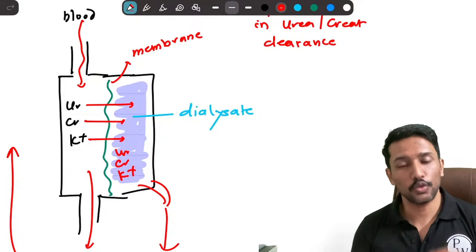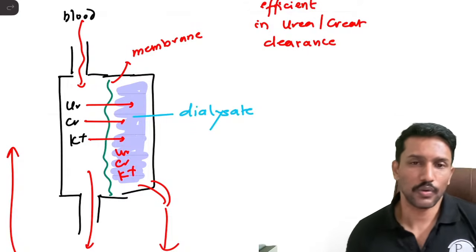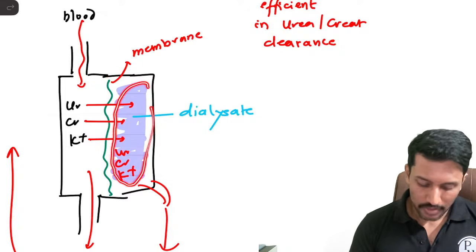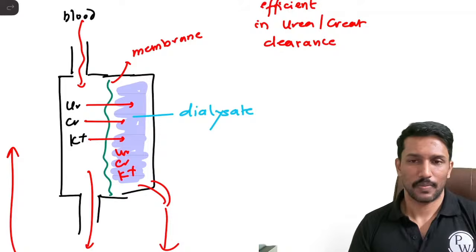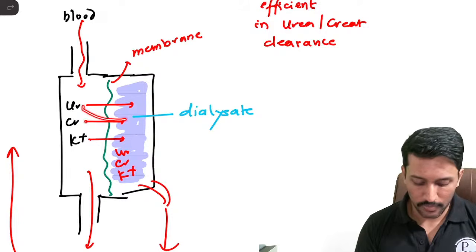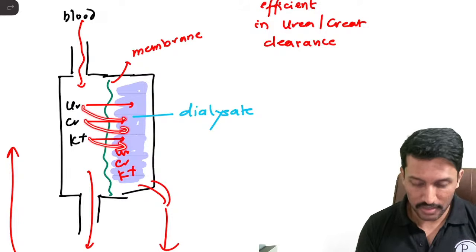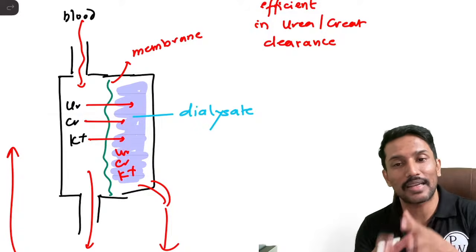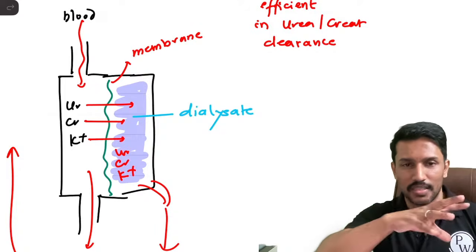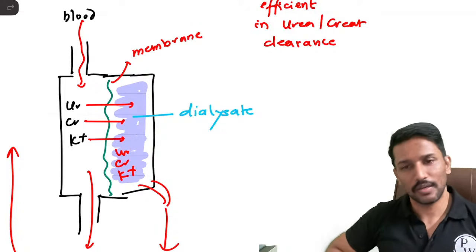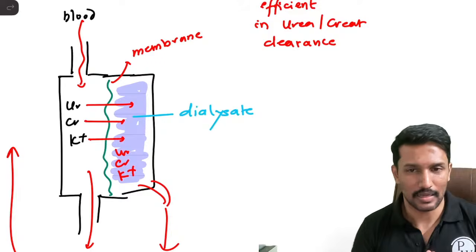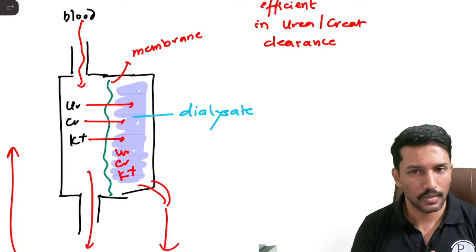Now the peritoneal dialysis also works on the same principle. But what we do in peritoneal dialysis is we use the peritoneum itself as the membrane. Means the dialysate fluid will be added into patient's peritoneal cavity. And the peritoneum itself will act as a membrane, and all the potassium, urea, creatinine and other metabolic waste substances from our blood will diffuse into that dialysate fluid which we have added into the peritoneal cavity. After it has spent sufficient time in the peritoneal cavity, it has extracted urea, creatinine, potassium, we will open and discard that fluid. So we are using the patient's peritoneal cavity and peritoneum for the dialysis. That's the main difference. Okay.